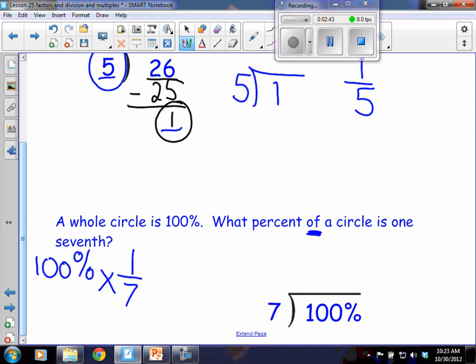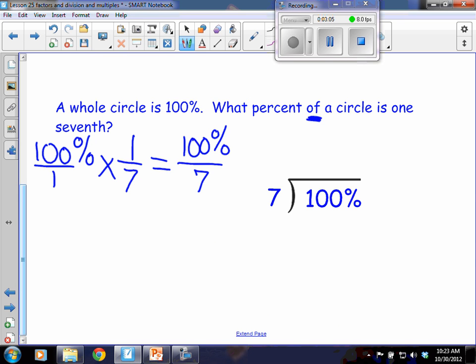We're kind of skipping a step and going right to here, because by looking at this, we know 100% to multiply, we're going to make that 100 over 1. And so this actually equals 100% divided by 7, which is what we have over here on the right. That's how we got to this point on the right side of the screen, 100% divided by 7. But now that we understand that, we can do our division.